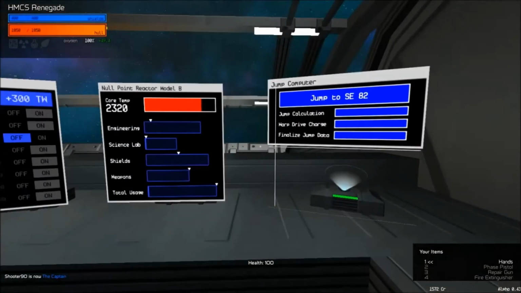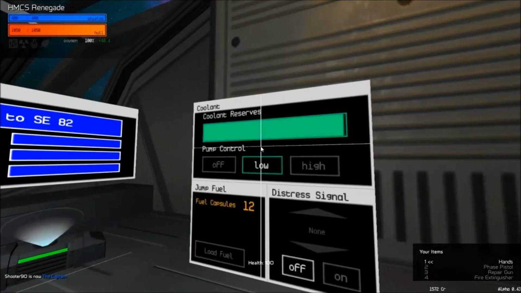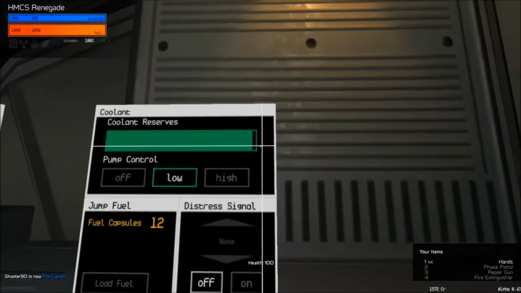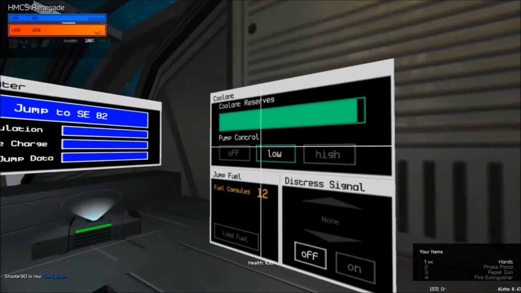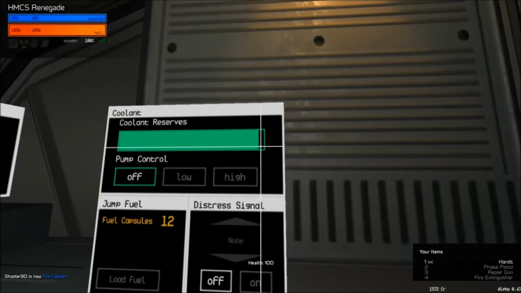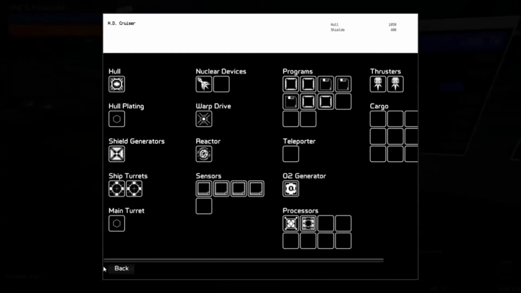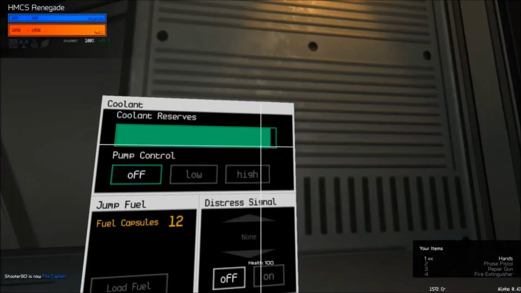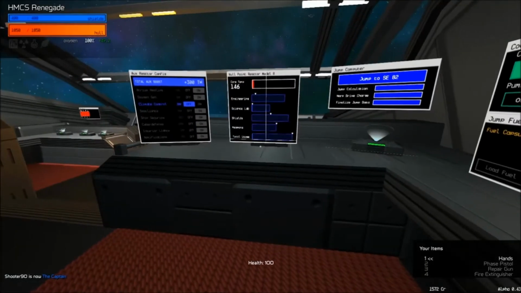Okay, so what this does, I set it to low, and now it's going to consume this bar, and that bar is our reserves, our coolant, actually. As we cool it off, this thing will drop down, and that's the amount of coolant that we have remaining. Right now I think we have 800 liters. Is there a way to check? I think we can check at a station, but I think the maximum coolant you can have is 800 liters on this ship, so that's maybe like 10 liters lost.